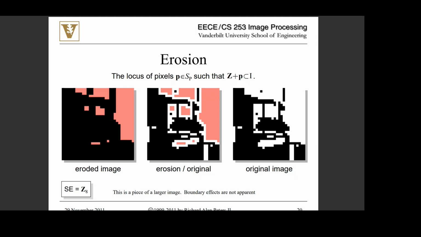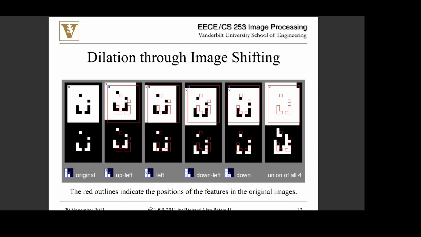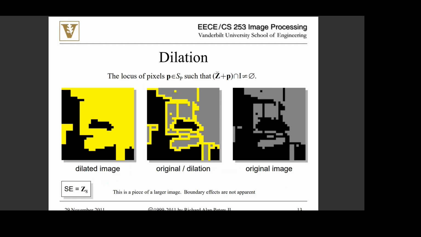Okay, and here we have both superposed, and there is something that we can already note from these operations. This is dilated, this is the original. The original is fully included in the dilation.